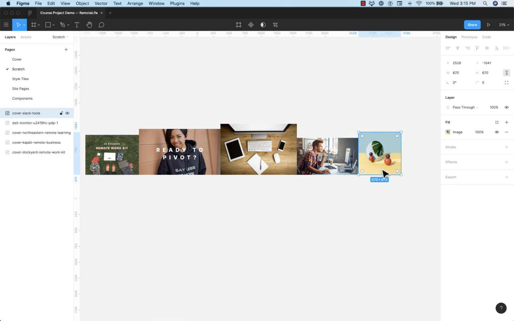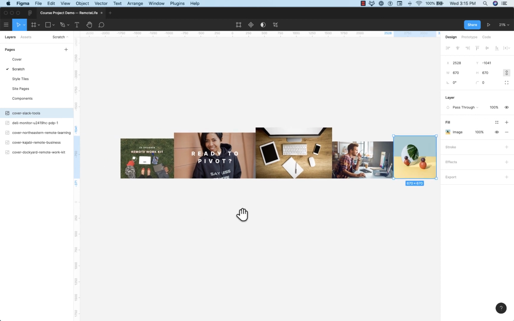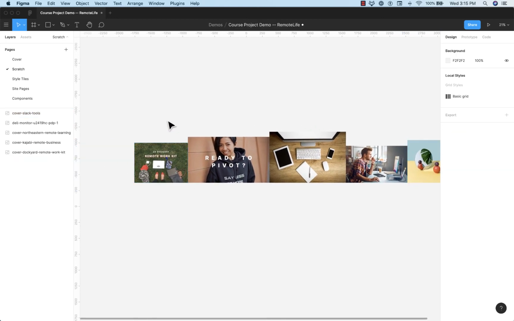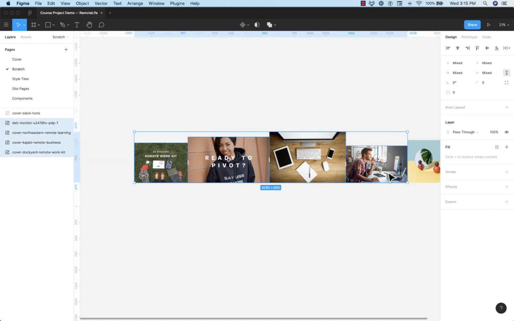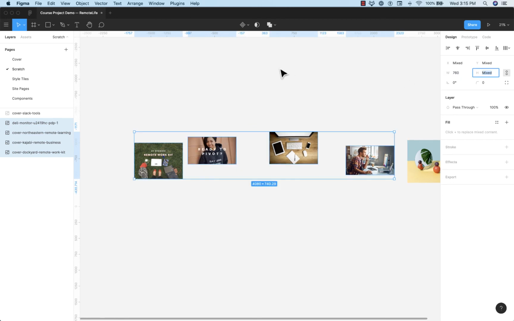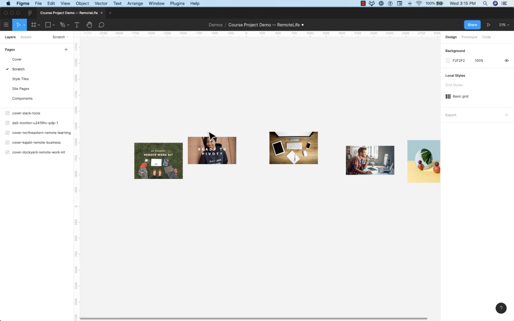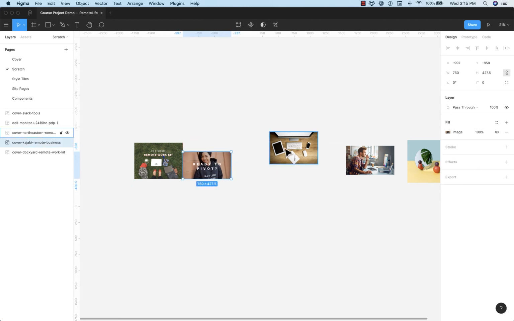So if we try to make this guy larger, we could get some blurring, and so that's why we need to find a larger image to start with for that one. But we can certainly take all of these and change them down to that 760 width. So I'm just going to type in 760 for each one of them, and you can see that they all now scale down to be that 760 size.